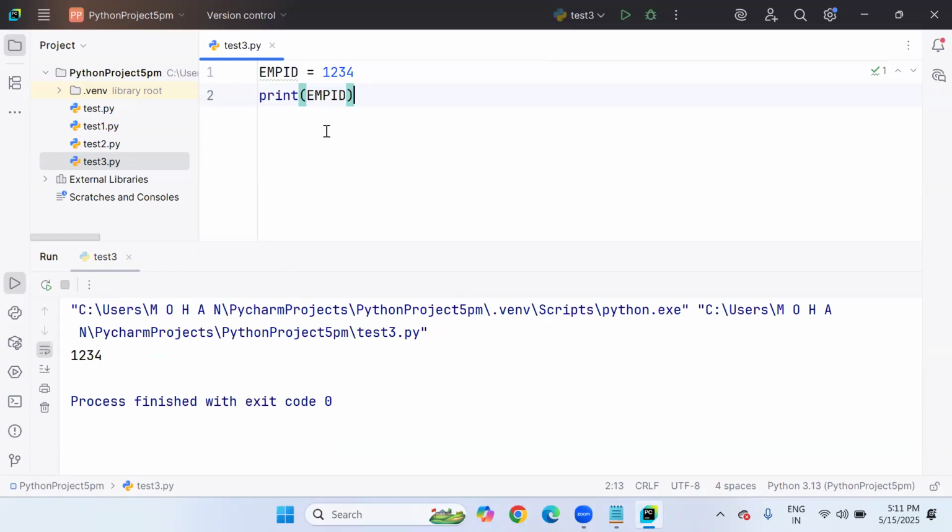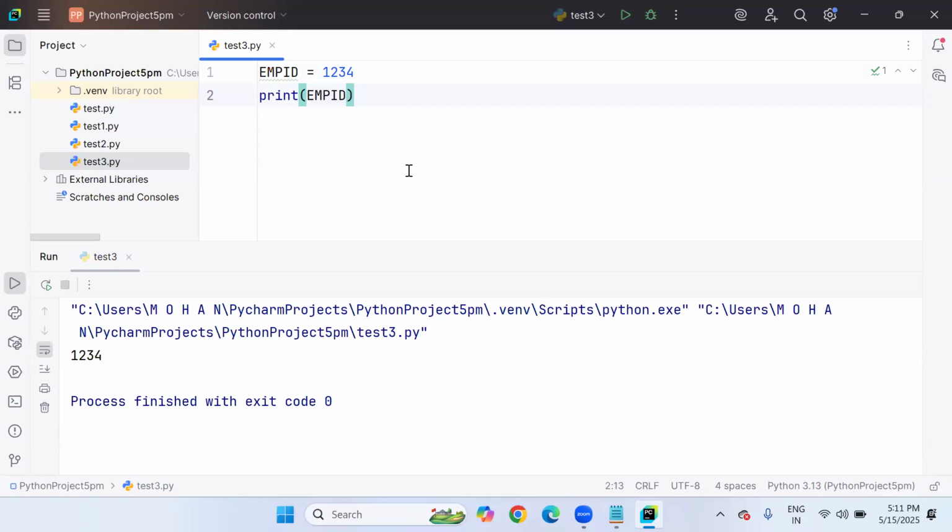But I recommend you better to give the names always in lowercase only. So don't go with unnecessary uppercase. What is the reason behind that? Very simple. You can also use capital letters, it works fine, but you cannot go with capital letter names all the time.